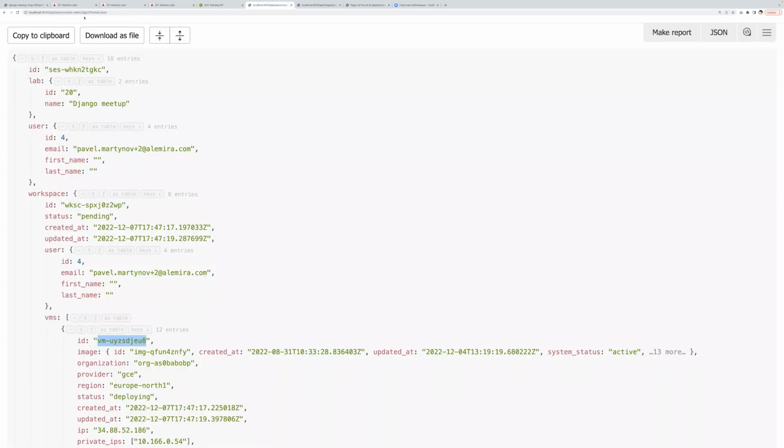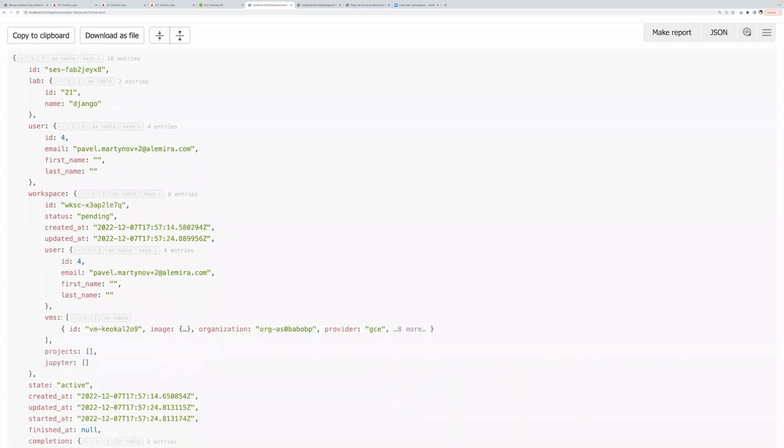So, as we see, for this new session, Guacamole is running on the image? No. Guacamole server is something that we also run in our infrastructure, so it's inside the platform. We are not using it as a service. I'm not sure that it's possible to use it as a service, but I believe so.